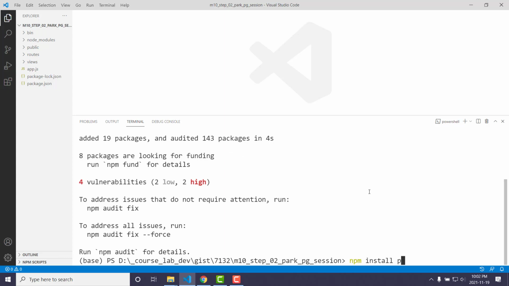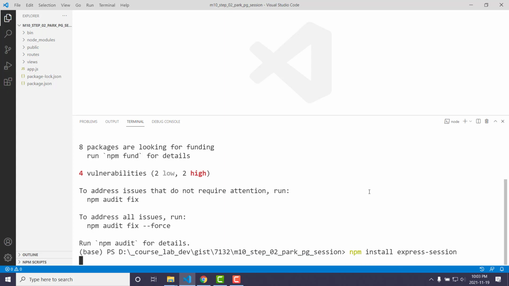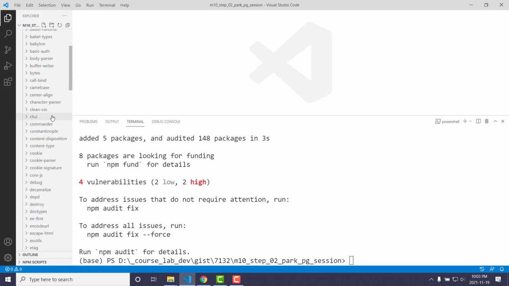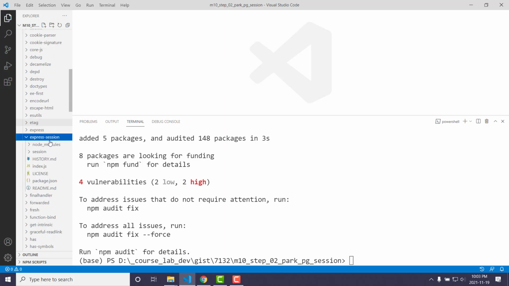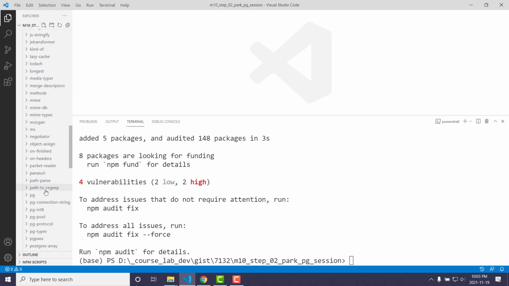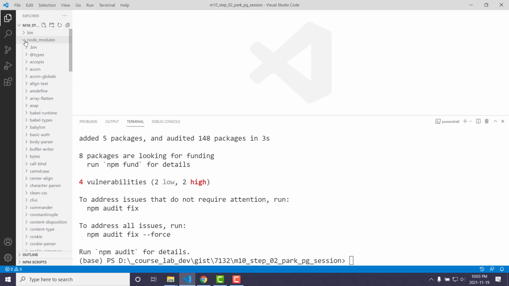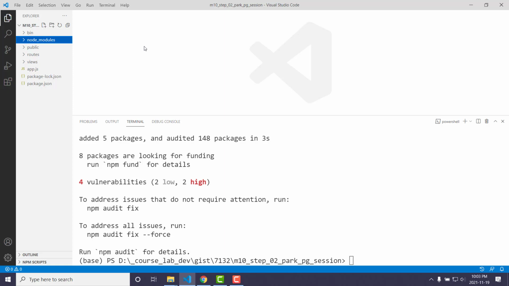Okay, bring that back up. Express hyphen session. We'll get that installed. Once it's done, we'll do a little refresh on the node modules just to make sure that they're there. Okay, so really important refresh. Go back here. If we scroll down, it's in alphabetical order. Express session, it's installed. And PG, there'll be a bunch. There's PG, good. The technology we want to connect to the database is there. And the part we want to be able to save the user's credentials on the session, it's also installed.